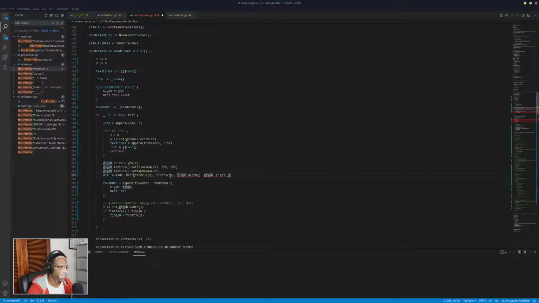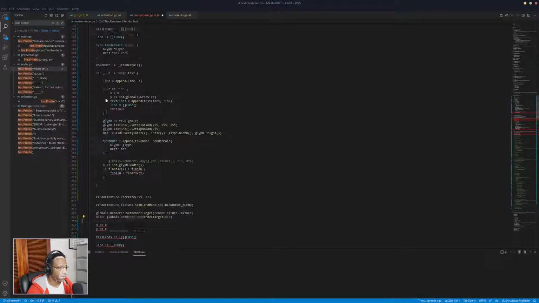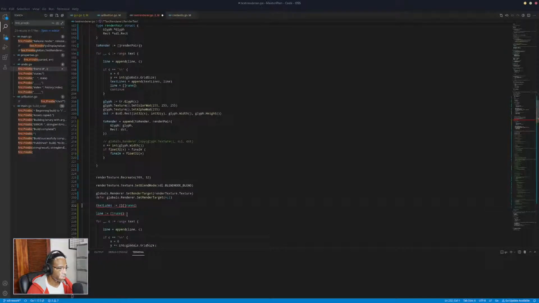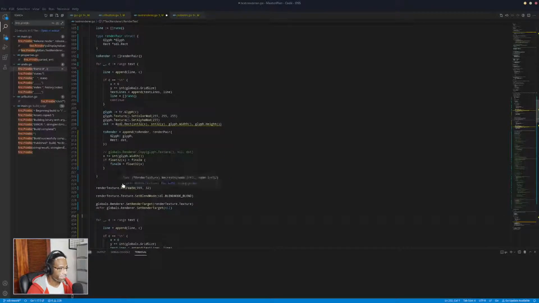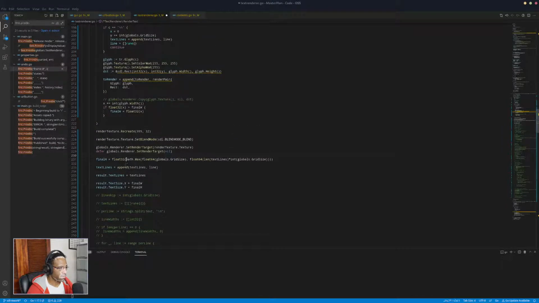Well, I guess that doesn't make sense because x and y are already integers, so we don't get anything by making this an F rect. Final width, final height goes up here. X and y is destroyed. Text lines line up there. Final height.